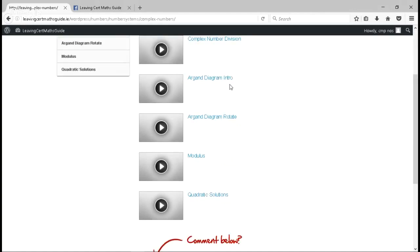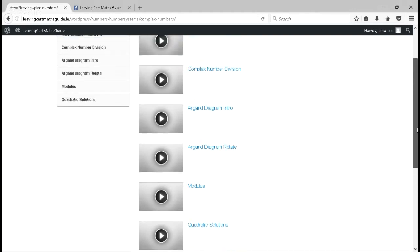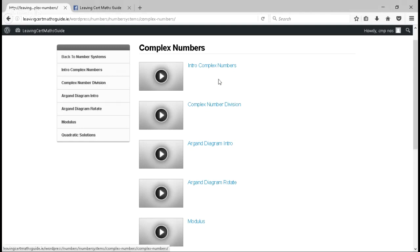The next bit is using Argand diagrams, and that's just representing the numbers graphically. So an Argand diagram, well, I'll go into that later, but you have an axis for the real component and one for the imaginary. So it's just like plotting on a coordinate diagram with x's and y's, except here one of the axes is for the imaginary number. So you'd want to have done the first bit so that you know what complex numbers are, you know how to manipulate them before you start doing this bit. Though it's very automatic and routine.